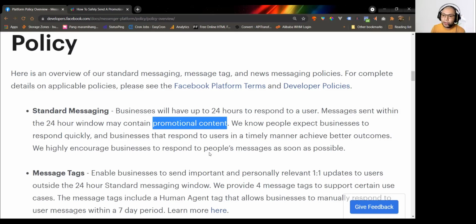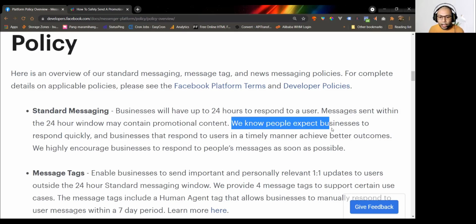So sending coupons, letting them know about your events, your sales, or sales season, offering a 20% discount or so, would be considered promotional content. Anything that promotes your business, whether you are sending a free offer or a paid offer, or you're requesting for an audience, is considered promotional content.